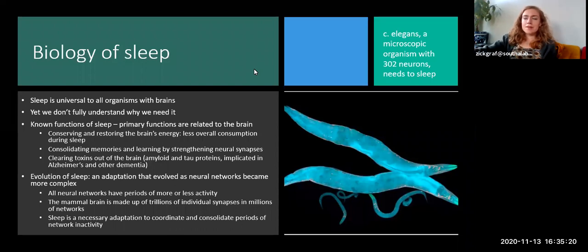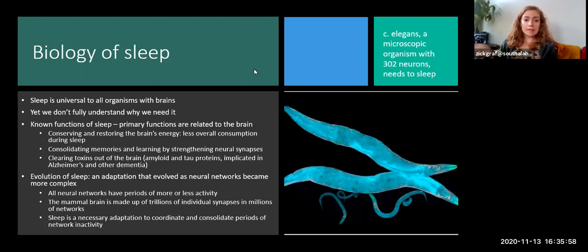So the thinking about sleep, because every function that really seems dependent on sleep and that seems to only happen during sleep happens in the brain and happens between neural synapses, the thinking is that sleep evolved as an adaptation as neural networks became more complex. So like I said, the brain is just a collection of neurons firing in patterns. And we know from in vitro neural networks, so growing a couple hundred neurons in a petri dish, when neurons form networks, networks naturally have periods of more activity and less activity, analogous to sleep. A neural network in a petri dish, sometimes it'll be really active and sometimes it'll be very dormant.